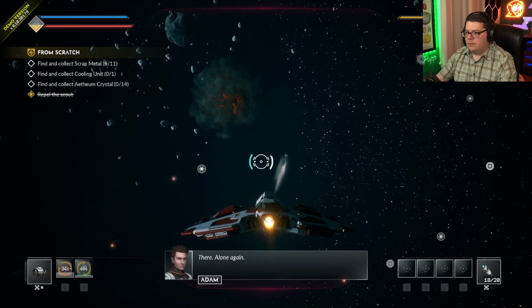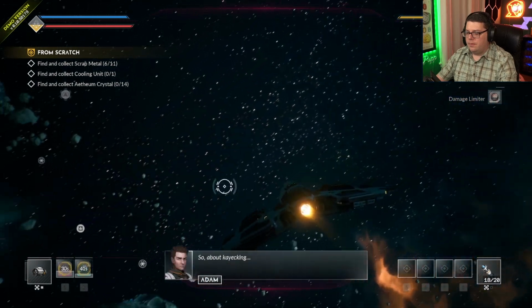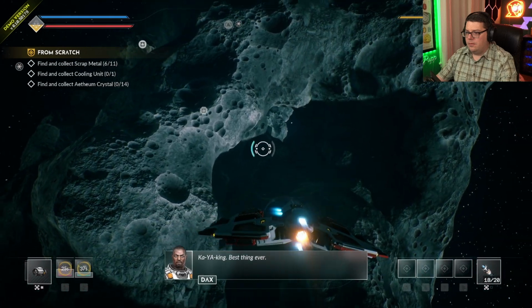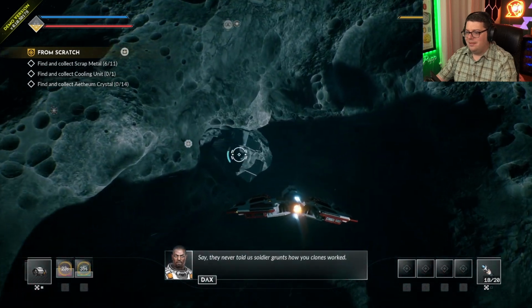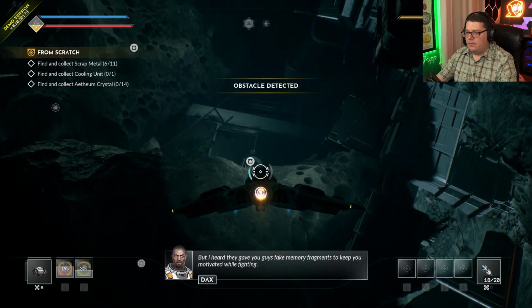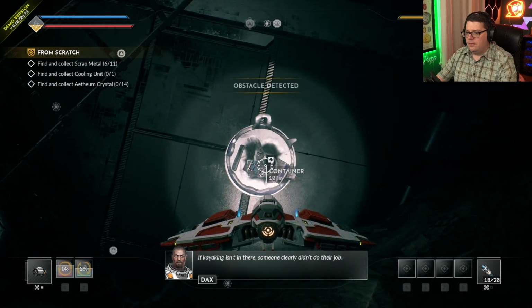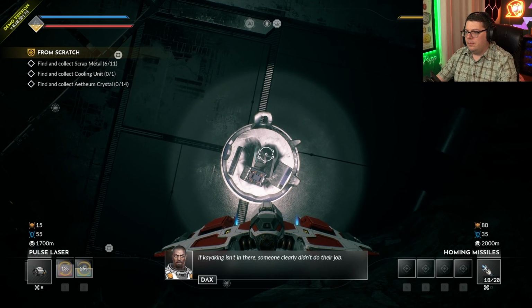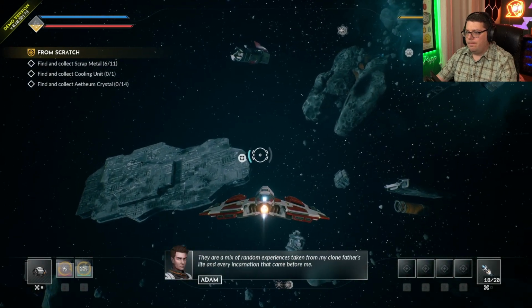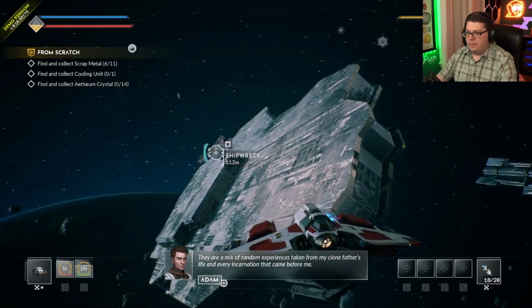There, alone again. He must have detected us when we reactivated the hangar. So about kayaking. Best thing ever. Kayaking? Say, they never told us soldier grunts how you clones worked. But I heard they gave you guys fake memory fragments to keep you motivated while fighting. If kayaking isn't in there, someone clearly didn't do their job. My memories are fragmented, but not fake. They're a mix of random experiences taken from my clone father's life and every incarnation that came before me.